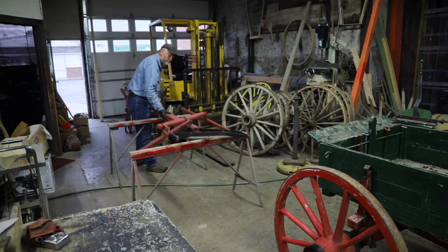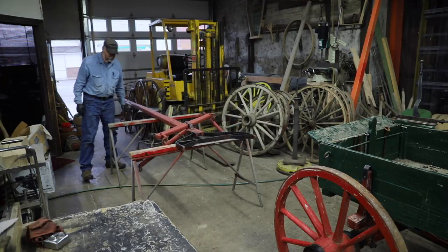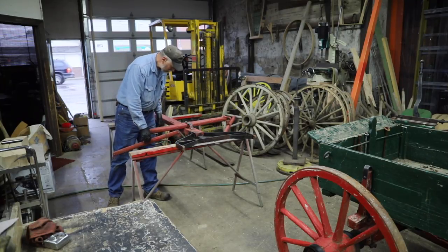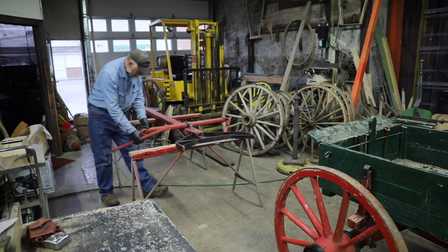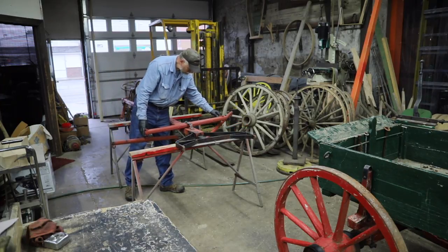Well, now we have a tongue that we need to change out. It's about 6 inches shorter than he would like. It's kind of a homemade fabrication too, but it is what it is. We'll swap it over and make it work.